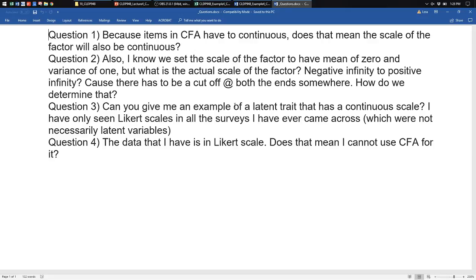So that's why I teach the way that I do, is because I want you to be able to pick whatever kind of measurement model fits the items you have, and then you can put your structural equation model on top of it. Doesn't have to be a CFA. No one would call it that, but essentially you can do SEM with any kind of measurement model.